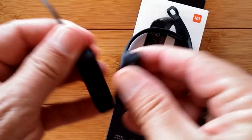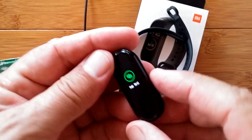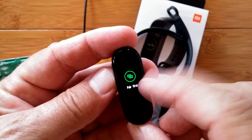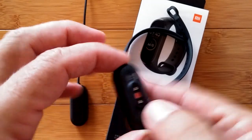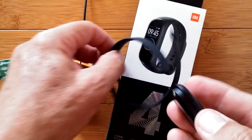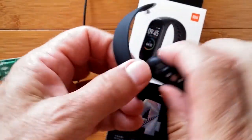The module is removable. Now, a good thing about that is you can just carry this in your pocket if you want to. You can see it lighting up already. It wants to pair, and I'm going to get to that information in a moment. And it's a really lightweight, simple little thing. Now, to put it in the band, you got to be a little bit careful.